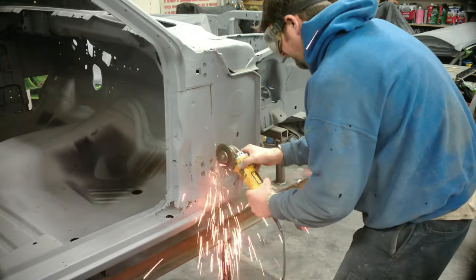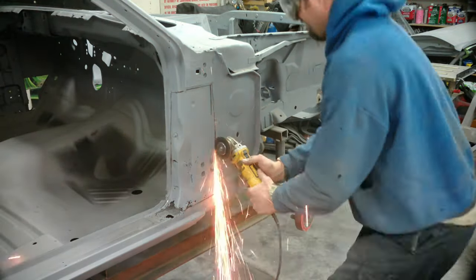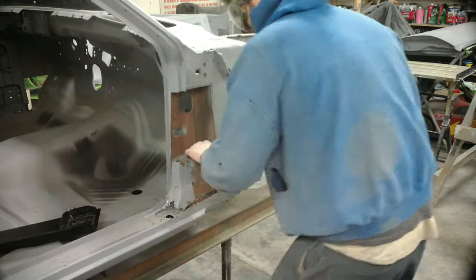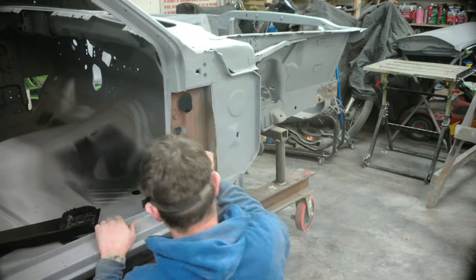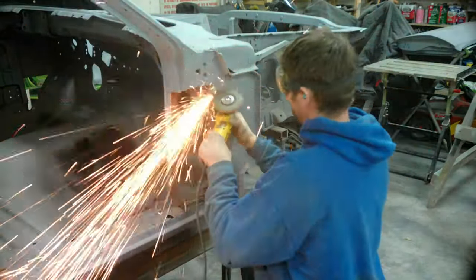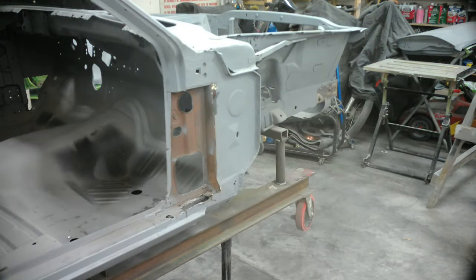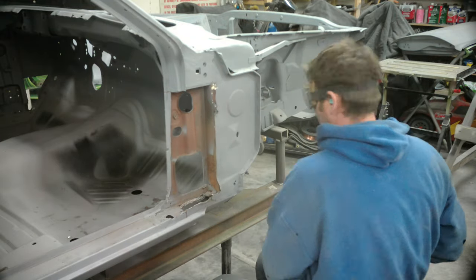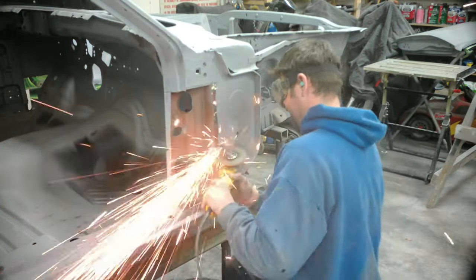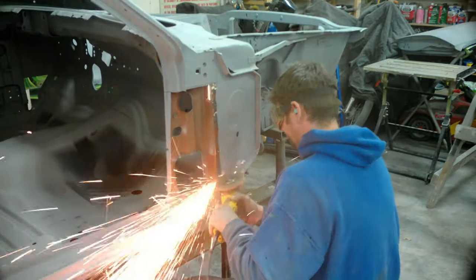To start the process, we're grinding out the cowl side panel. You can obviously see all the rust in it and why it's being removed. The panel actually goes all the way to the A pillars. You can see when we install it, I don't install the whole panel - just because you buy a whole panel doesn't mean you have to use it. The top portion of this panel was good and it would just require pulling the A pillar off to get under it, so there was no need to go that far. Right now I'm grinding out the lip right there for where the panel slides over the side kicker panel. I'm doing it this way just so I don't hurt the metal underneath. There are many ways to do this, including drilling out spot welds - this was just the easiest way for me.